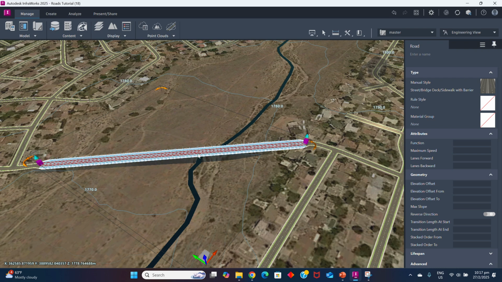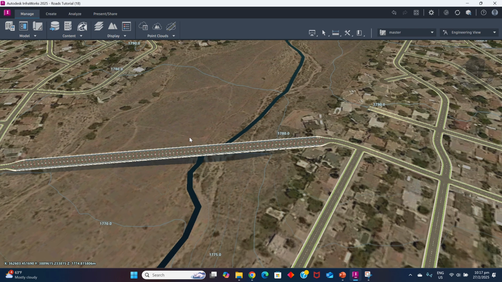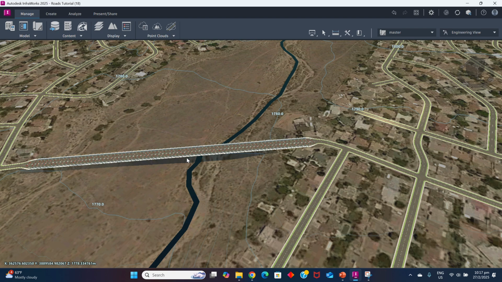So now we want to do other things here, because I told you that here is the water and we do not need to build a road on water. What we will do, we need some bridges here. And another thing is there is a lot of cut and fill area here. We do not need this type of road.